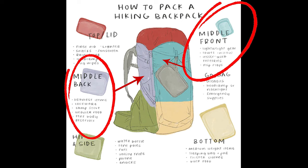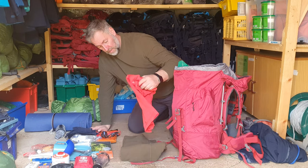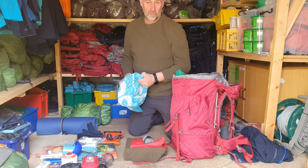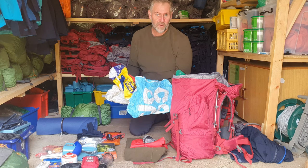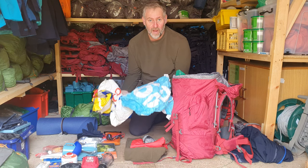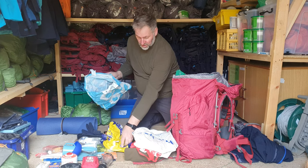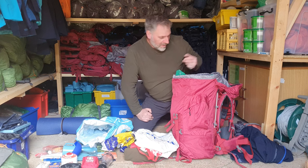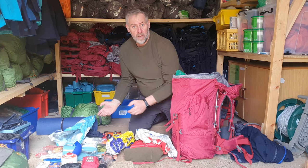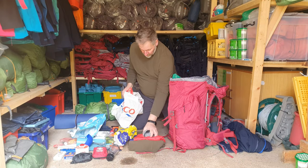So I've got my clothes — a nice warm jumper for the evenings, a spare t-shirt, socks and underwear. I've got them in bags for life — rather than buying separate dry bags, these are a little bit stronger than the cheap ones and about 25p in the UK. I've got different colours so when I look into my bag I can tell: the white bag has my clothes, that bag has my food, that bag has my cutlery. It makes it much easier rather than having seven bags all the same colour.